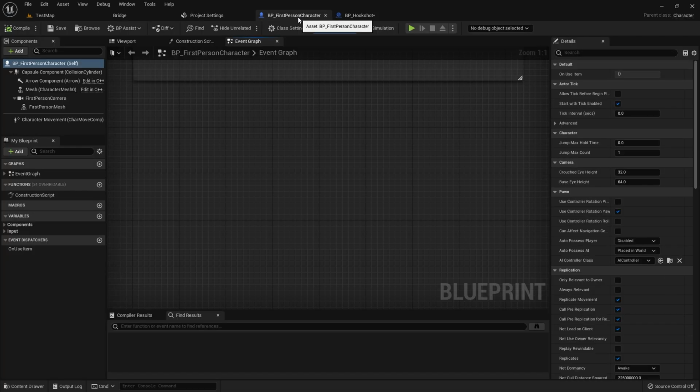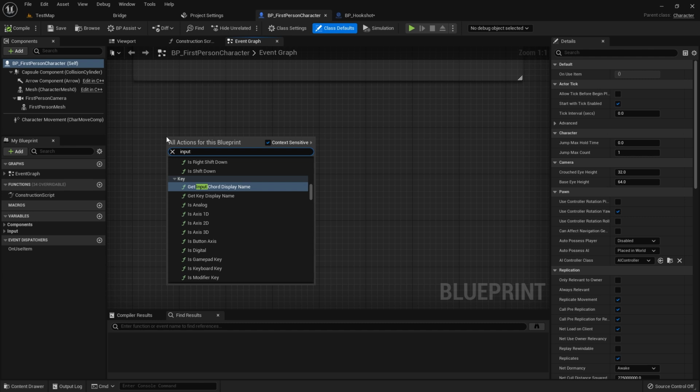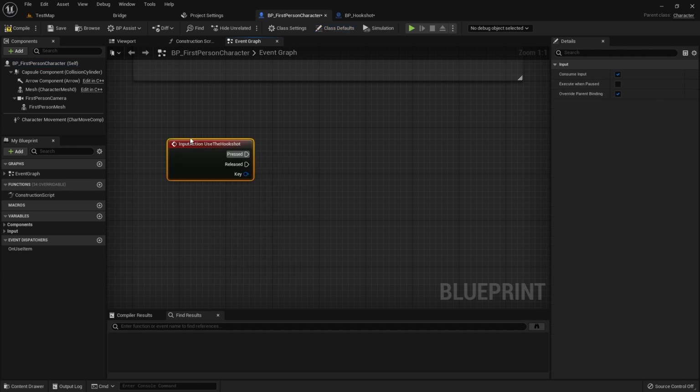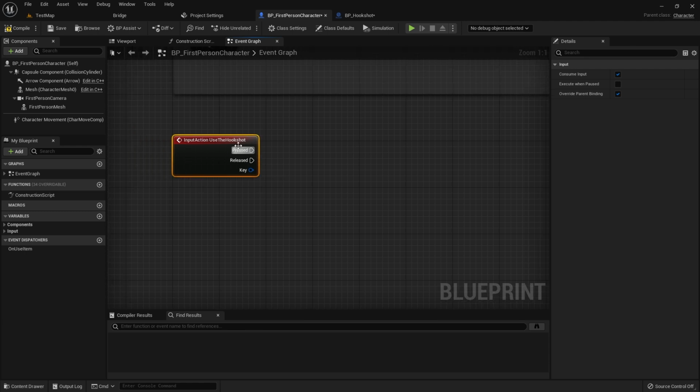Now in my first person character, I can right click, type input, use hookshot, and we will have this input action. We have input action and input axis. Input actions are specific actions, like for example, pressing jump. You want to know when the key is pressed, and you also want to know when the key is released.